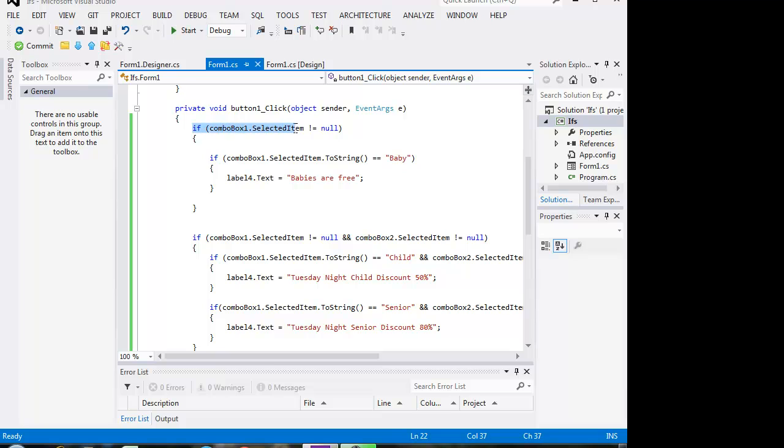So first I check to see if the combo box is not null. Right? So first I check to make sure they've actually picked something. Then once we've made sure they've actually picked it, so it's not null, then we're going to check to see what the content is.